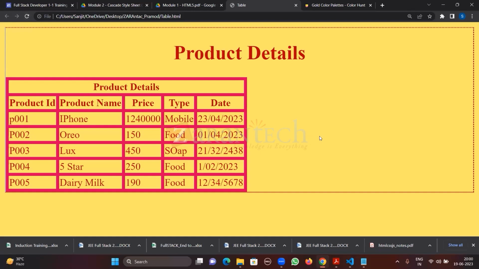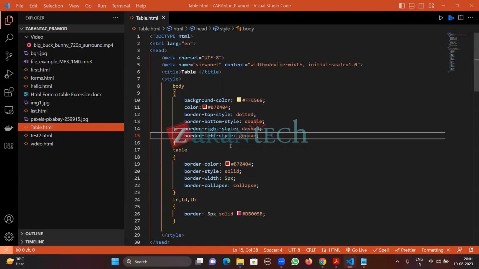See this. Why did this border not change? I changed the border of this border, okay, but these borders are merged, collapsed together, right? So that's why it's not showing here. Let's do one thing. Oh, my bad.